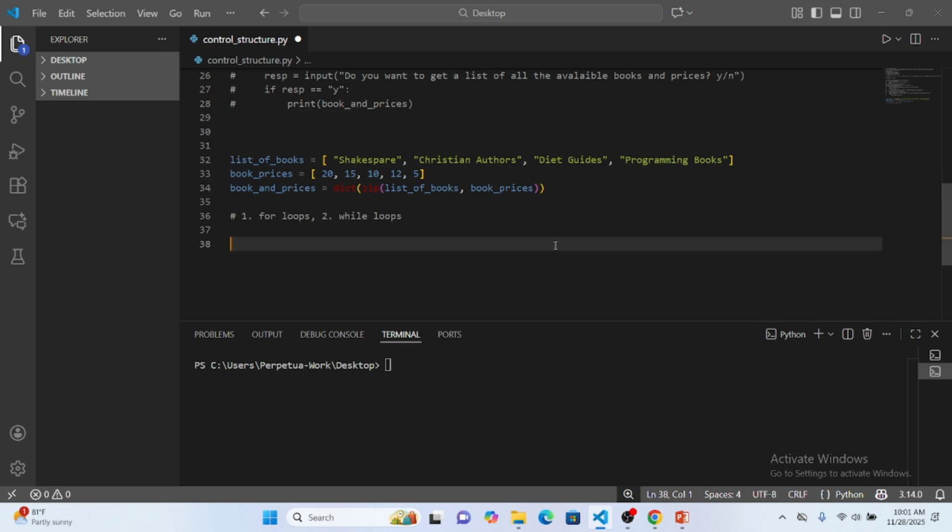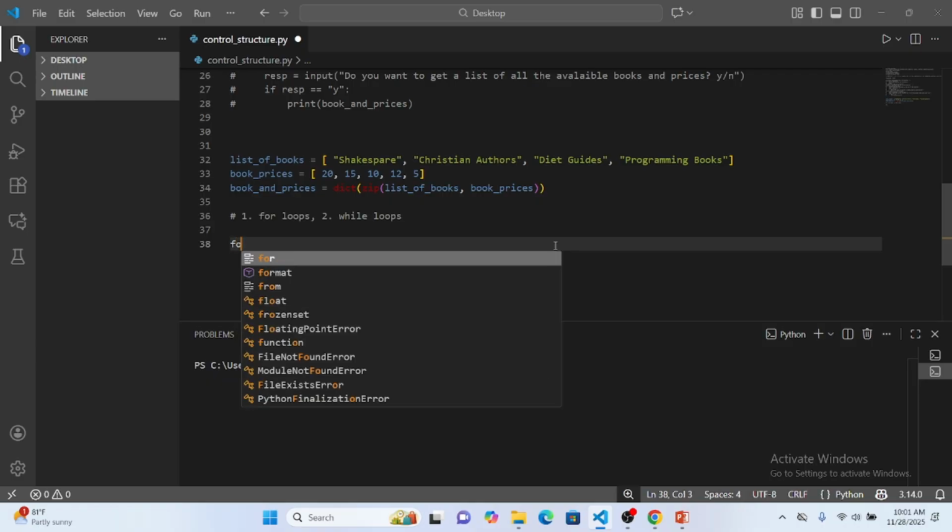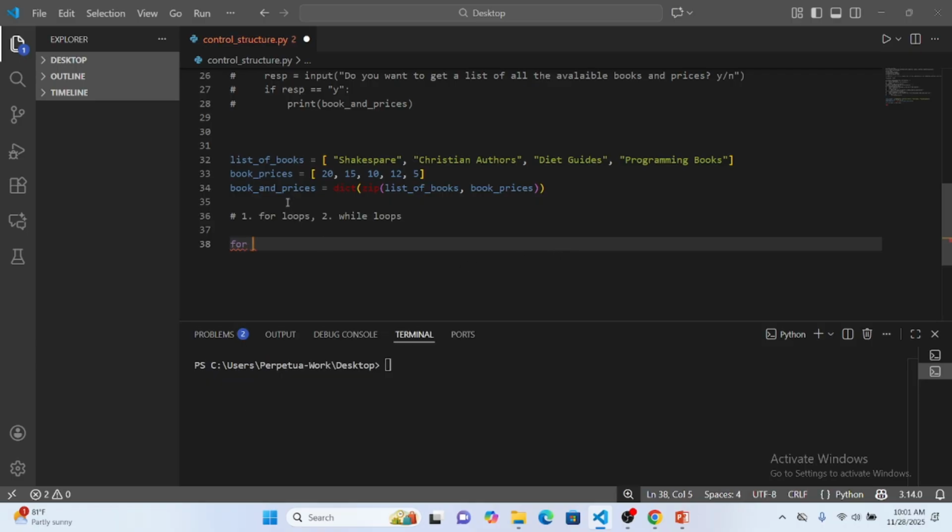So how do we write a for loop? Well, the way to write it is to just write the keyword for. When you write your keyword, you then declare a variable. It could be anything. It could be A, B, C, or a word, right? I'm going to write a variable that I'm going to associate with every member of that list or that iterable that I want to go over. I could say for item, or for X, or for Y, anything I like.